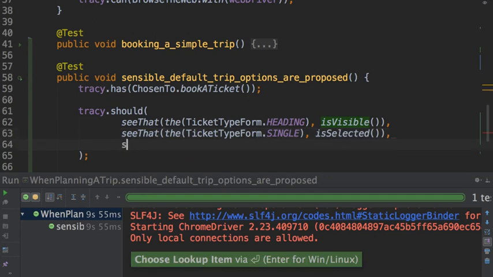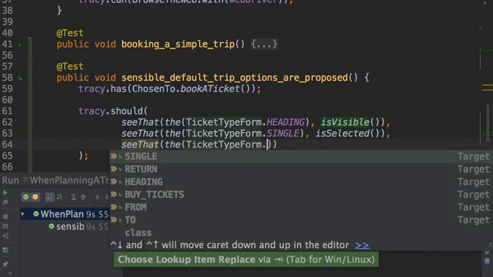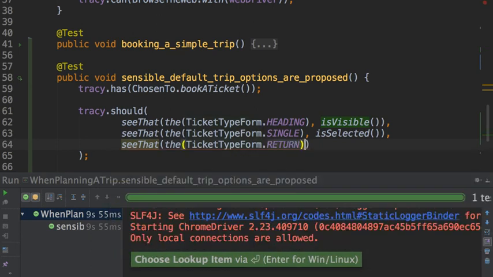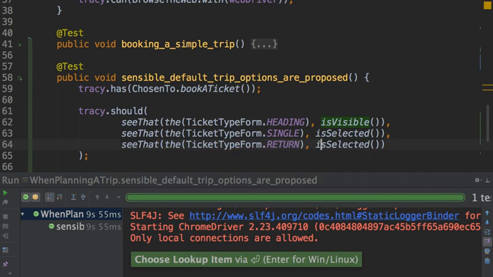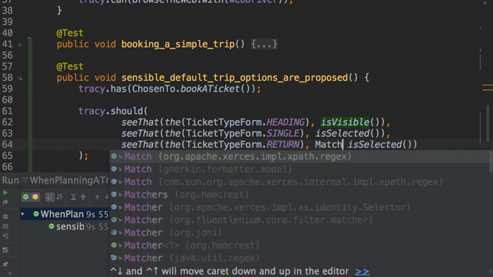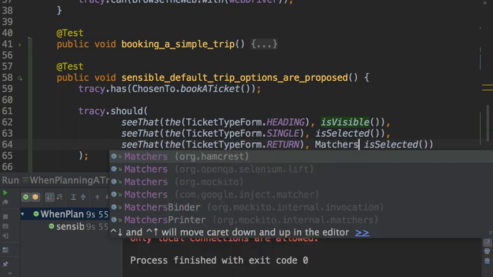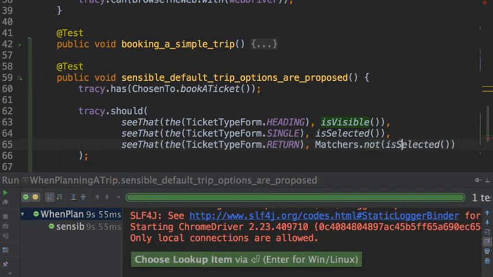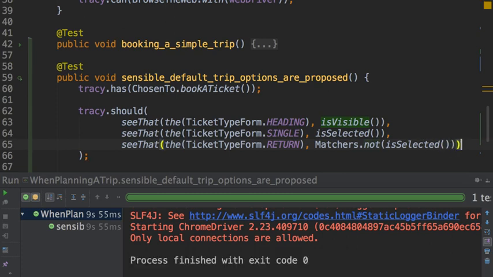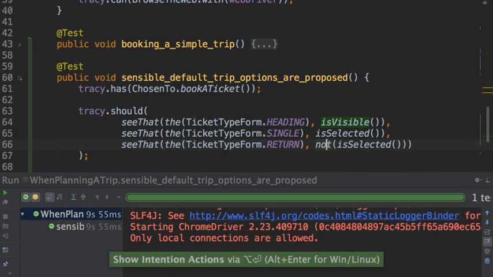And we also want to check that the ticket type form return button is not selected. So we can use the same is selected. We're going to have to wrap it in the matches. So we choose the matches not is selected, and we wrap all that around it. And of course, we can make that a static import.